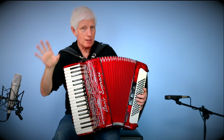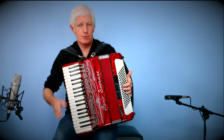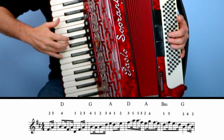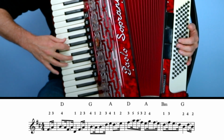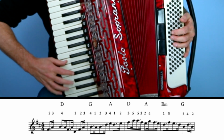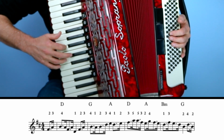So I'm going to start those 2 bars again, and as we get through it, you'll get the idea of the counting. I'll push my bellows in, and this time we'll get through more bars of it. Okay, count it in. Remember, 1, 2, 3, 4, 1, 2, 3. Wait. 4, 1, 2, 3. Thumb up. 4. Now maybe bellows in. 1, 2, 3, 4. 1, 2, 3. Wait. 4. Wait. 4. And now going to bar 5, I'm on my second finger on the B.